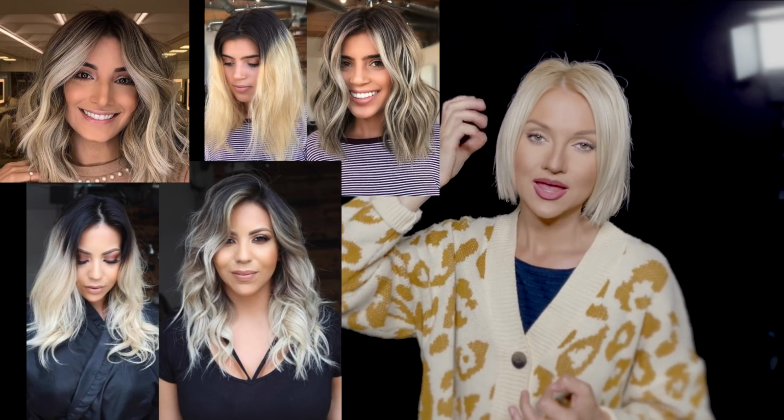No, it's just very light pieces. So they don't look like balayage, they look like gray hair. Now, if the intention was to do a gray hair look, that's a different technique. In this case, it's just a small percentage of gray hair that started appearing in the roots, and here you kind of have that colored blonde.